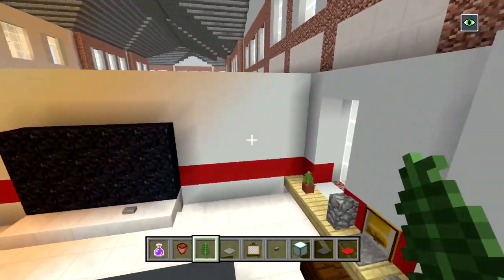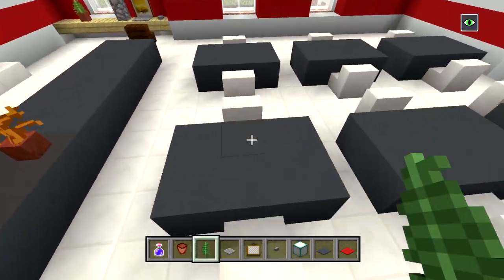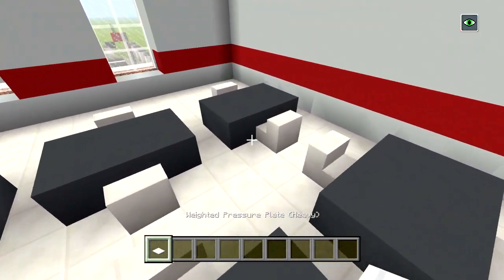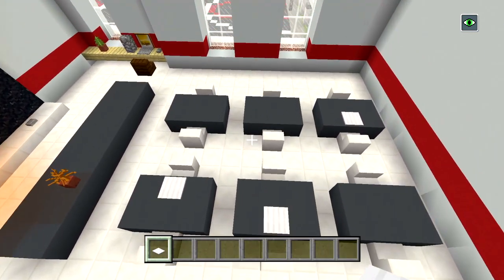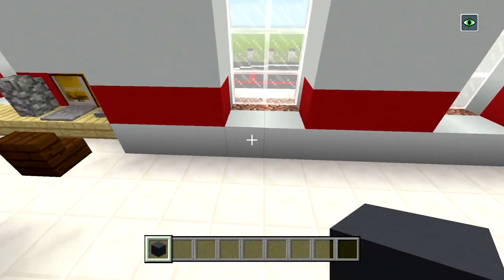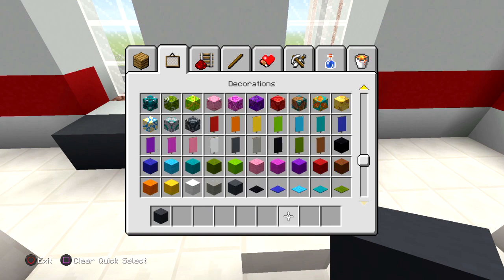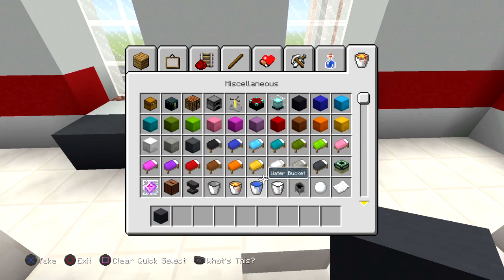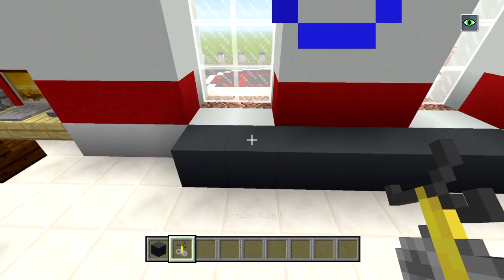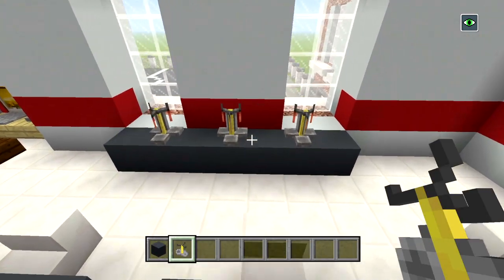And then, let's see, what else? We could put some paintings on the walls here, or maybe some shelving units. And then we'll put some weighted pressure plates on some of these desks. So maybe it looks like a stack of papers, I don't know. That's cool. And then on this wall, I'm gonna get some gray concrete and just have it right along there. And then I'll put some beakers, I believe that's what they're called. Brewing stand. To maybe just act as beakers. So something like that, one block apart. That's pretty cool. That worked out perfectly.